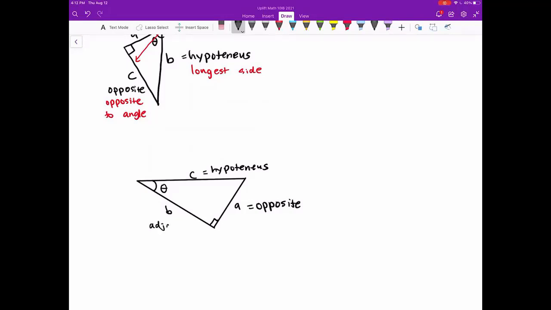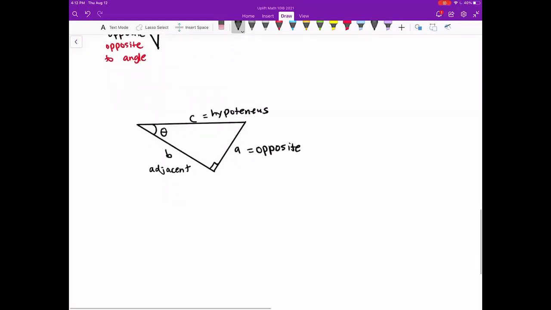Just one thing to note, the angle that we're studying is never the right angle. We can never derive these sides from a right angle because if we pretend that we're studying the right angle right over here, then the opposite is the hypotenuse, which is correct. But then there is no opposite or adjacent, because the opposite is already the hypotenuse, so you won't have an opposite side. But then you have two adjacent sides, which is clearly wrong.